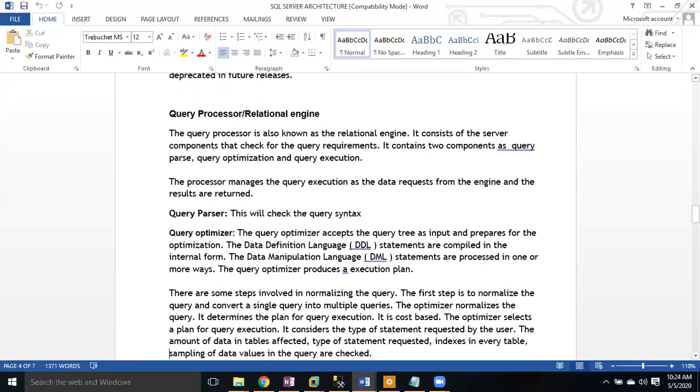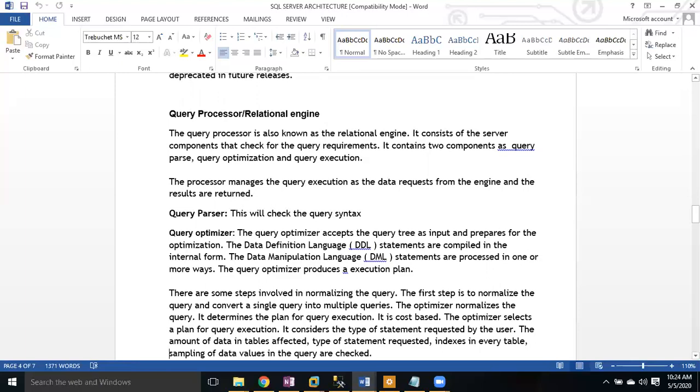For example, you are executing one big, long transaction, where the transaction is retrieving data from multiple tables or multiple databases, right? Once you start executing, the parser verifies whether the query is syntactically correct or not. Once the query is correct, that information will pass to the query optimizer.